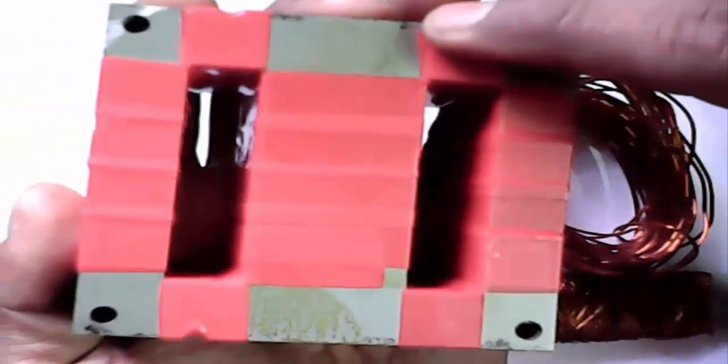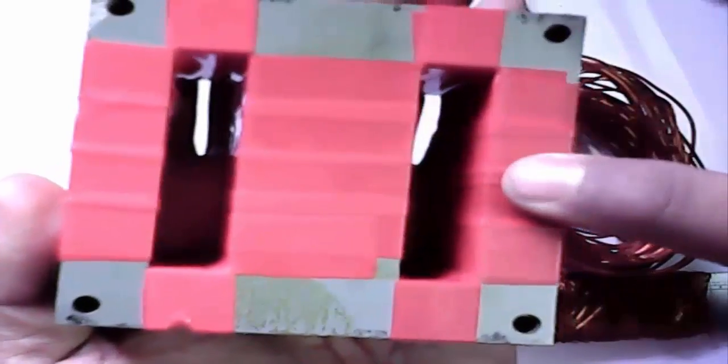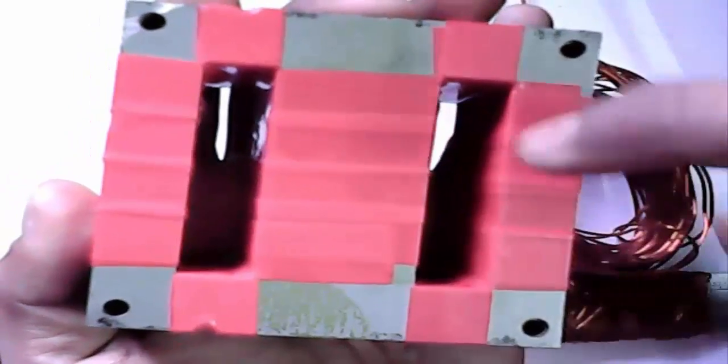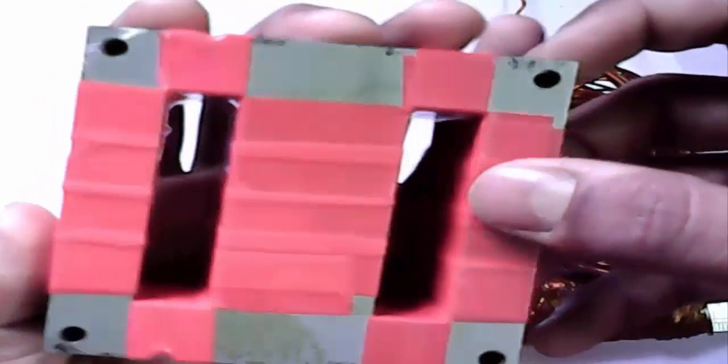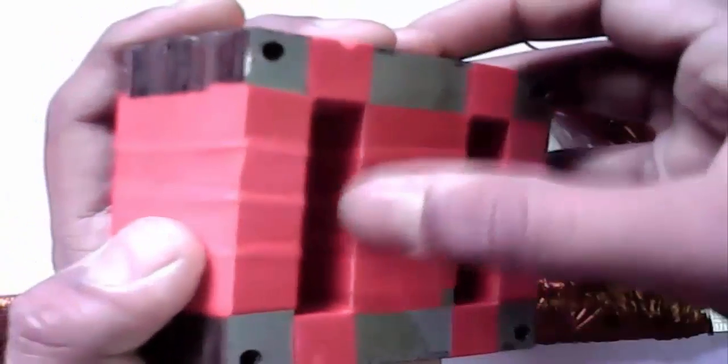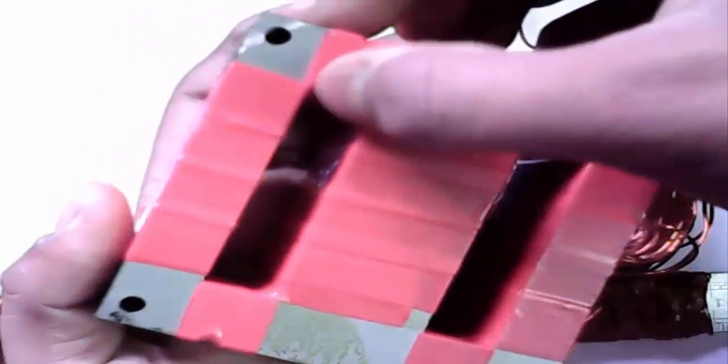Now we need to wrap tape, this is tape. All over wrapping tape because it is sharp. See, this is iron sheet and iron sheet is sharp. We remove two sharp, then we need to wrap tape all over for wire protection.